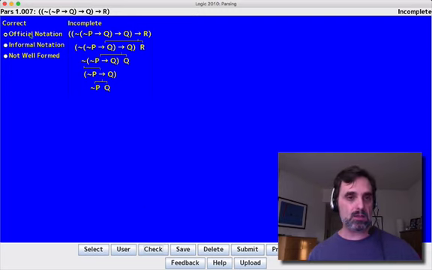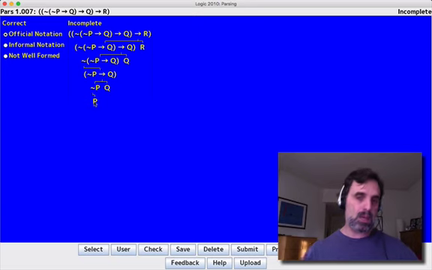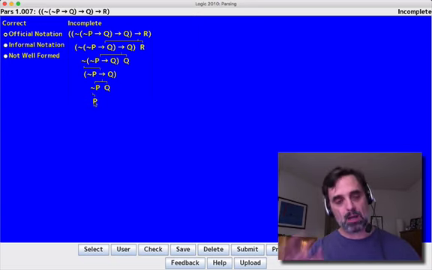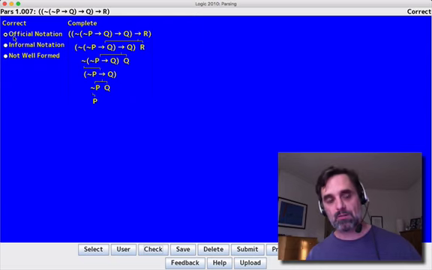And this is correct, it is official notation, but it's incomplete. Why is that? Because this part is not down to a sentence letter, so we have to click that negation. And now every branch of the tree, this branch, that branch, and that branch, has hit a sentence letter and it's bottomed out. And now we're done. We've correctly identified that it's an official notation, and we've completed the tree.